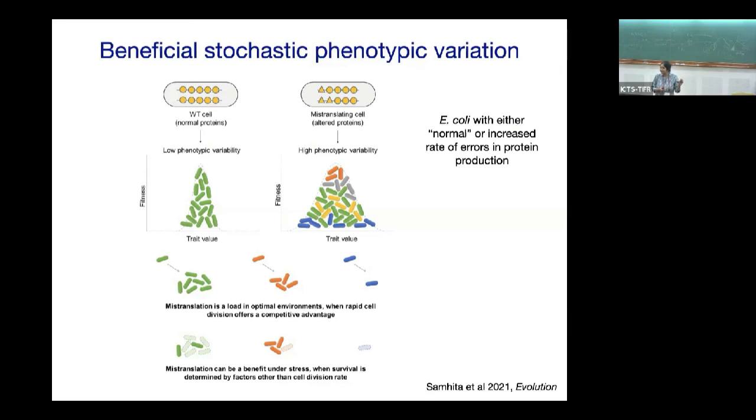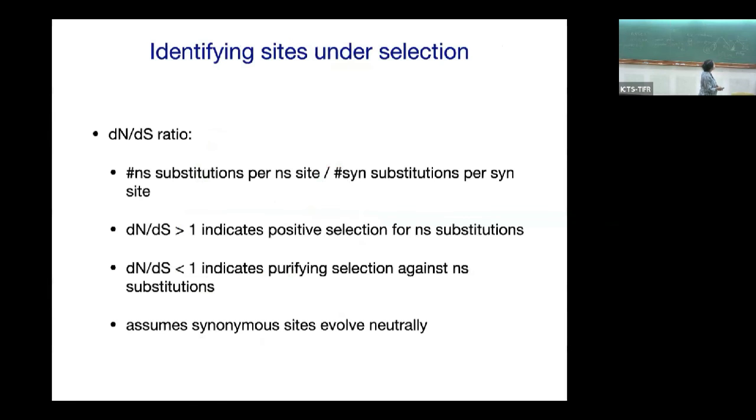So this is not an evolved plastic response kind of situation. It's stochasticity, it's error, but there's a situation where that error can actually be beneficial, right? Is that why this error rate has evolved? I don't know, and we're not commenting on that. What we're saying is, depending on the environment, this error or noise can sometimes be beneficial. And the variability is key to that. All right, I think that's the end of it. I'm gonna stop this.